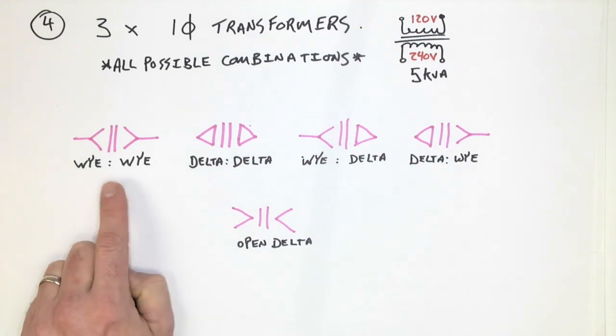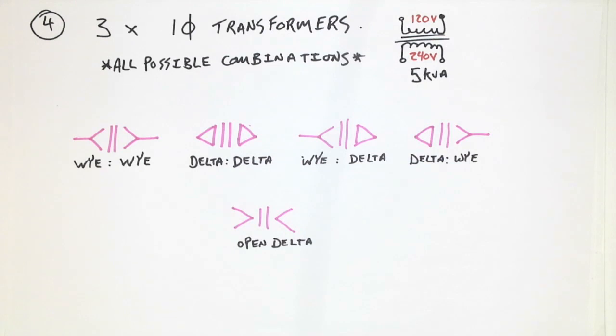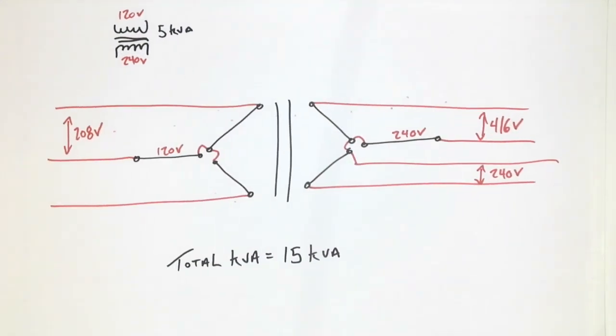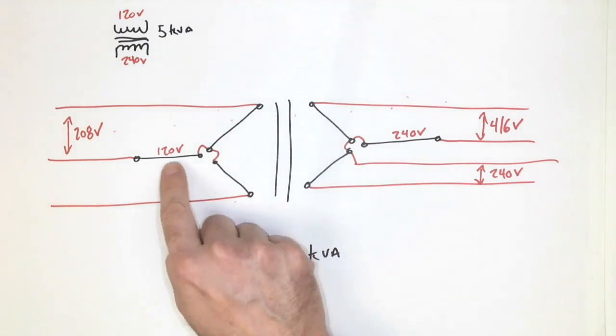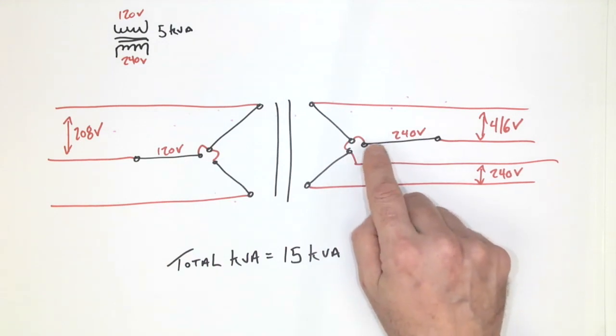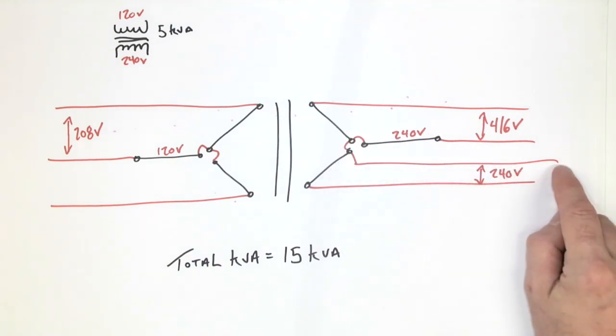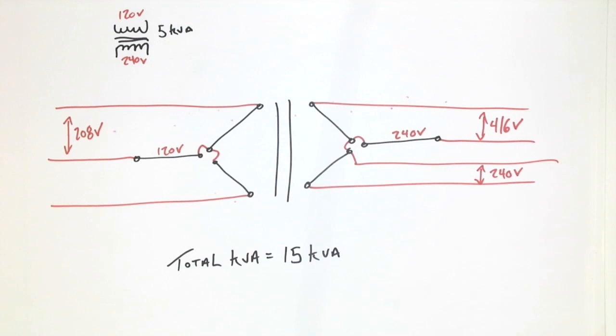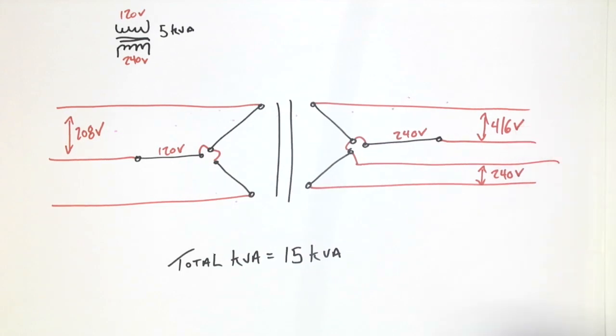So let's first start with a Y to Y 3-phase transformer bank. Y to Y, what we would then have is 120 volt in the phase, 240 volt in the phase. And what we can see is that I've run a neutral here, and the neutral would have 240 volts from line conductor to the neutral, 240 being a pretty common three-phase voltage down in the States and definitely in Europe, 416 being the line value.